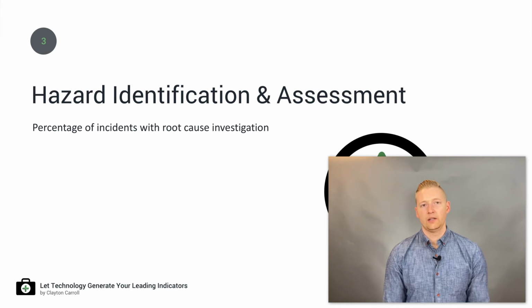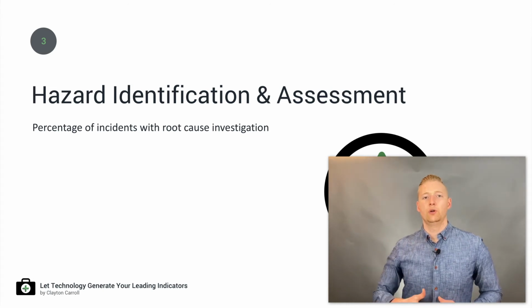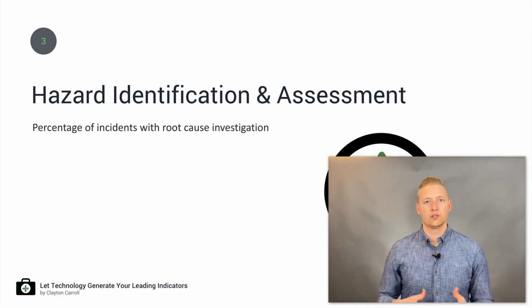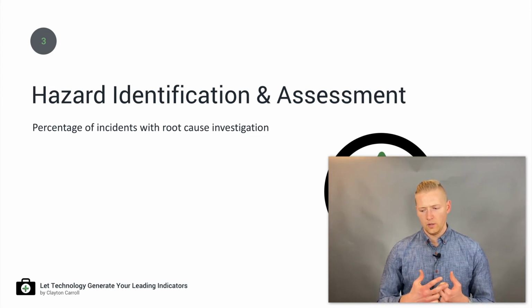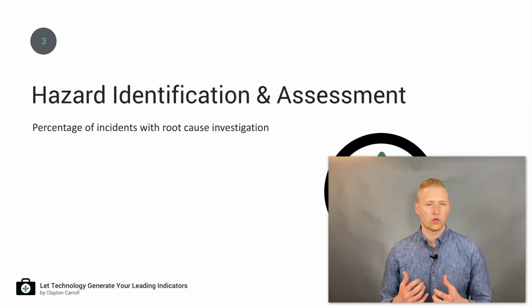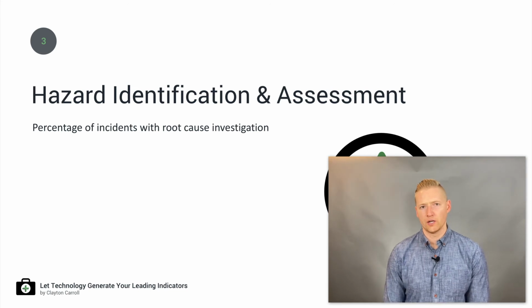So this leading indicator is related to investigating observed hazards, near misses, minor injuries, recordables, that sort of thing. With this example, we'll look at a report here in a second, but really the question is, does performing a root cause investigation for every incident uncover patterns that give your safety team a more critical eye for safety issues at your organization?